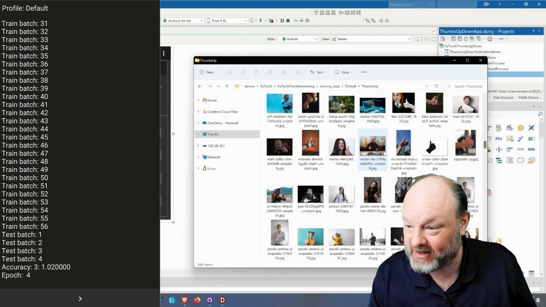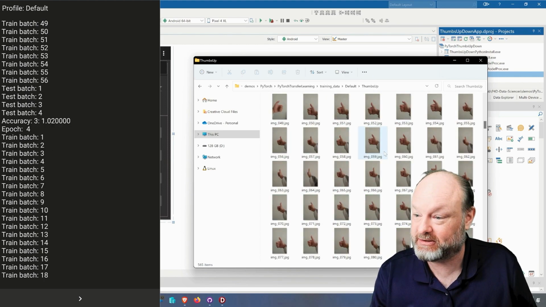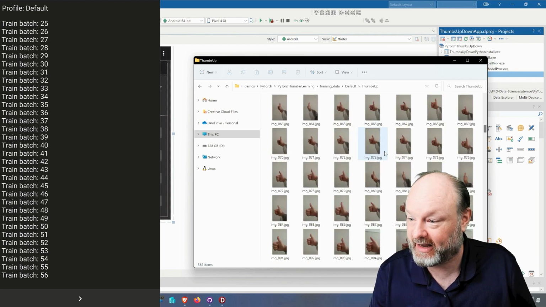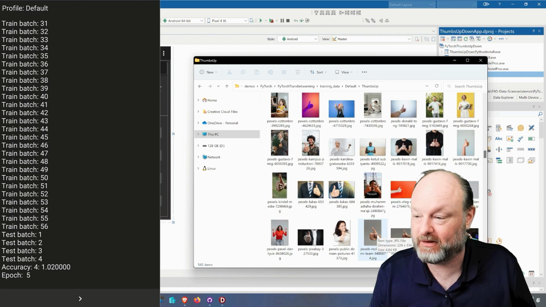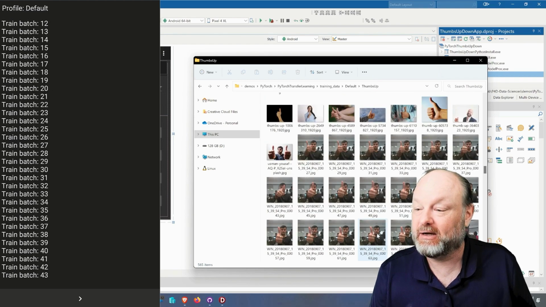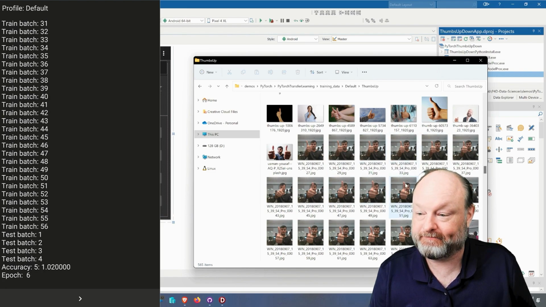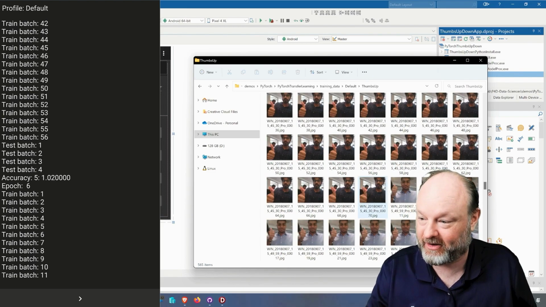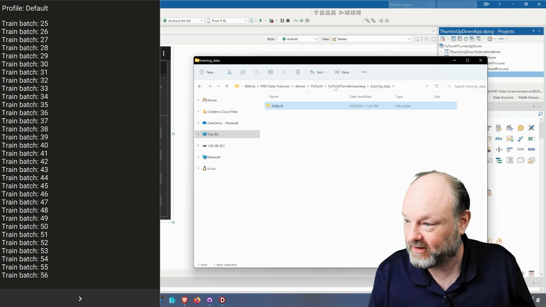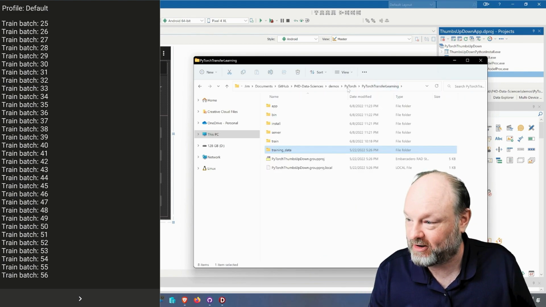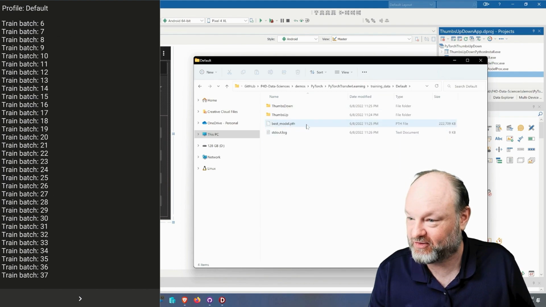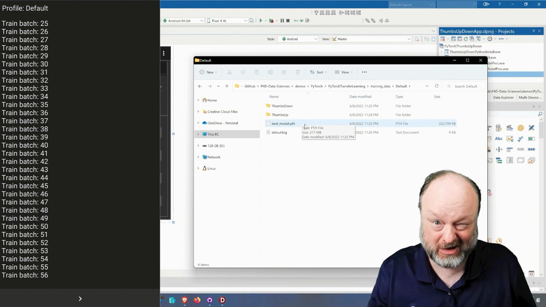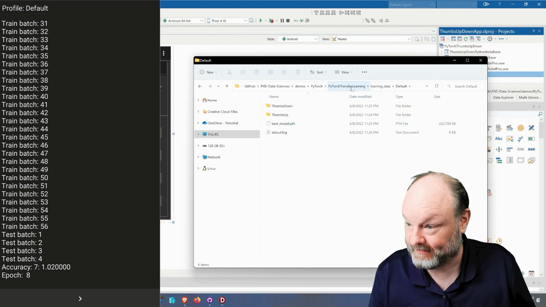These are mostly Lucas images or pictures of my own thumb, and then I collected some from some various free Creative Commons 0 licensed clip art sites, and then I found a set of training data that had lots of thumbs up and thumbs down there as well. So I've combined all that together, and here's about 1,000 images in that, and it's going to go through and train all of those and put them into right here. This is the model that's being created, and actually it's the old model, but it's rewriting it here.